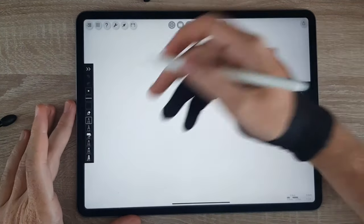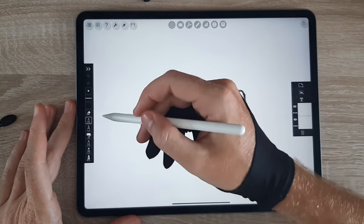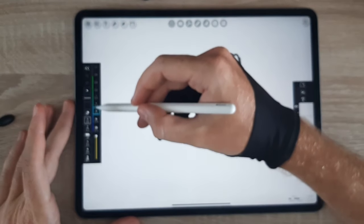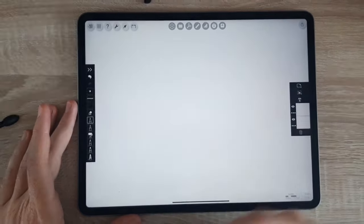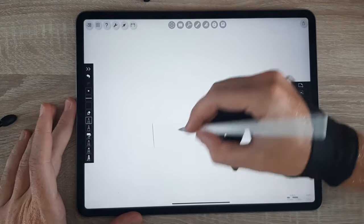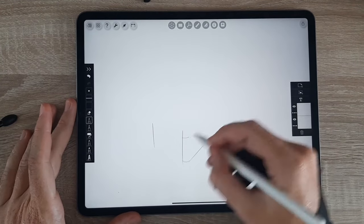And because I'm an industrial designer, the main tool I use is mostly sketching. For sketching, I really enjoy the brush that they have here. I'm using this size because so far it seemed to be the most pleasant one. And then I just go ahead and sketch around a little bit.